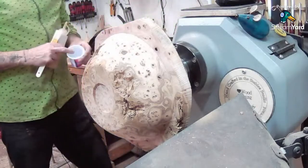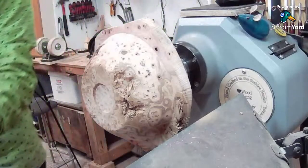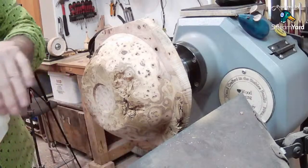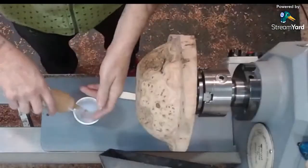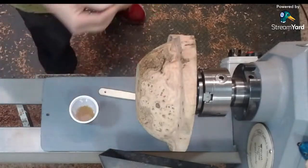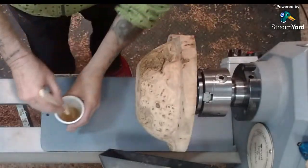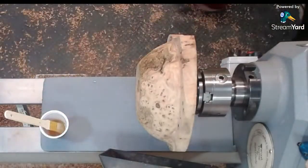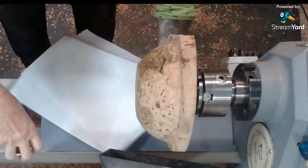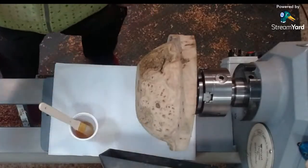Put some sanding sealer in a yogurt tub. Put that on the lathe so it doesn't get covered in overhead. I just squirt some sanding sealer in there. Using a little pastry brush. Oh, I forgot something. Get the place nice and tidy.